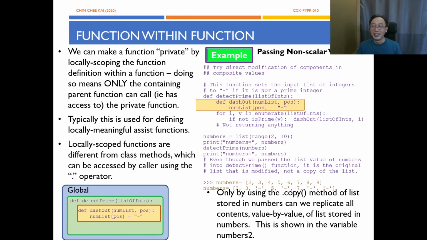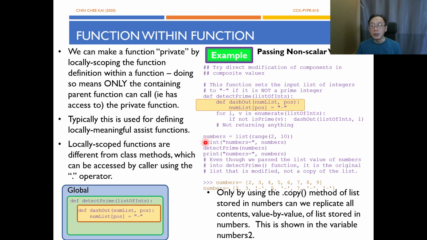Now let's talk about the scoping of the function name itself. We have talked about the scoping rules for the variables that are defined inside the function. And I kind of brushed through and said, you just call the detect prime, is prime, and just run it. And typically, when I say we, it just means the larger programming community, we will just define functions at the global space. So in other words, the def will align with position 1 or position 0, if you choose to say it that way.